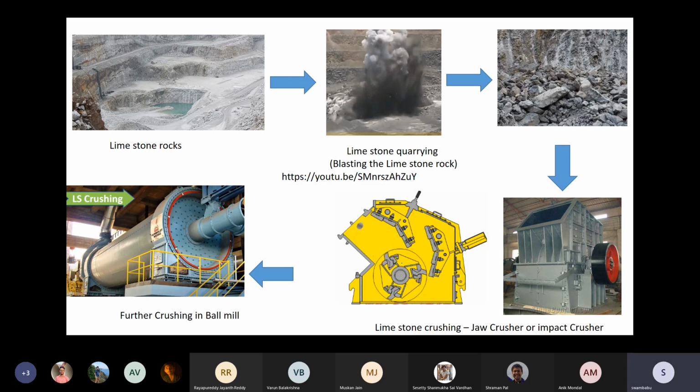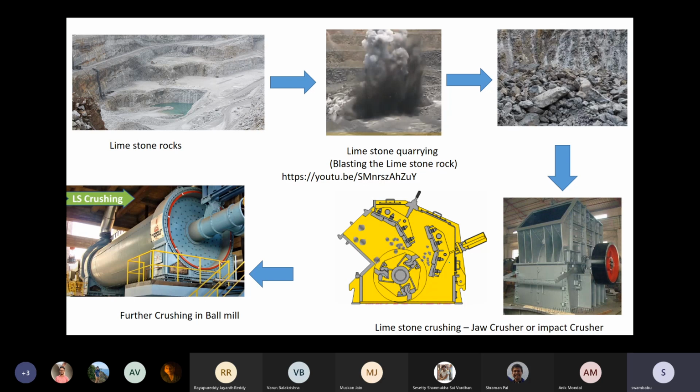So we have an impact head and there is a moving head, and when the big particles come here, they'll be crushed between this point, and they'll also be crushed between this point, and whatever particles go further will be crushed at this point. Three points, all three places, impact crushing, impact between the two, one stationary, one moving, strong iron bars will be there. So impacting between these two will be helpful to crush these big chunks. So this is the typical impact crusher.